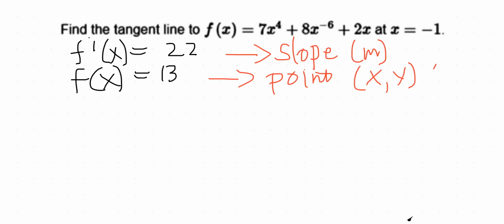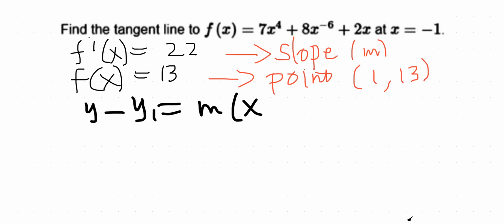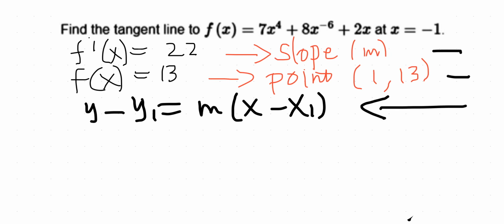And what is that? We have an xy, so therefore we have a 113. Going back, y minus y sub 1 is equal to m times x minus x sub 1. This is a form using a point slope form to write an equation of a line. And on top here, we have a slope and a point. So therefore, we need to use this. Okay? This is the form that accommodates a slope and a point.